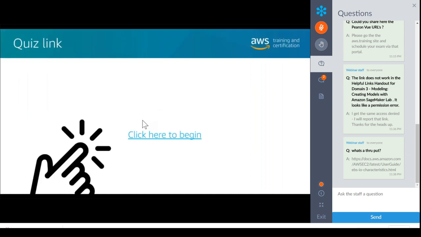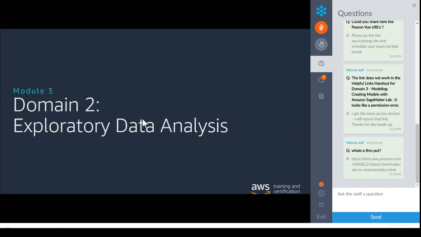Okay, so let's take a look at the next domain. So that was the first domain, which was data engineering, and that was worth 20% of your exam, right? Second domain, exploratory data analysis. Notice how we're starting off with the tail ends of the pipeline, right? So first we're talking about getting data into the lake so that it's ready to be trained on. And now we're talking about the other end where we're looking at what a human would do.